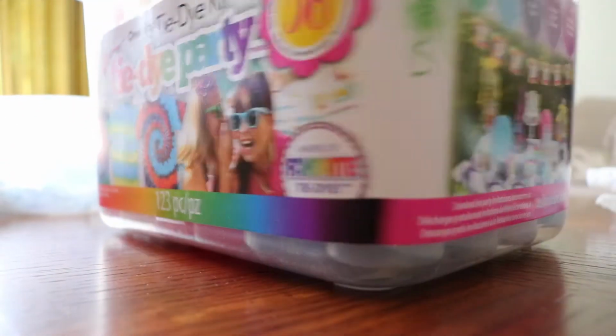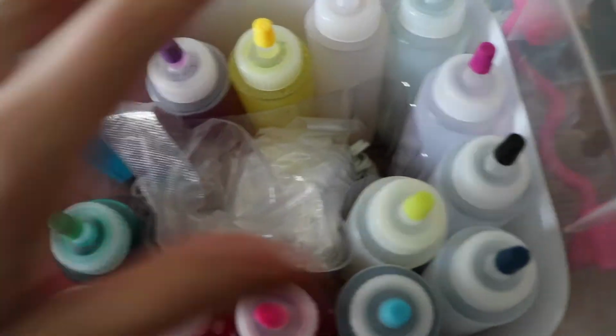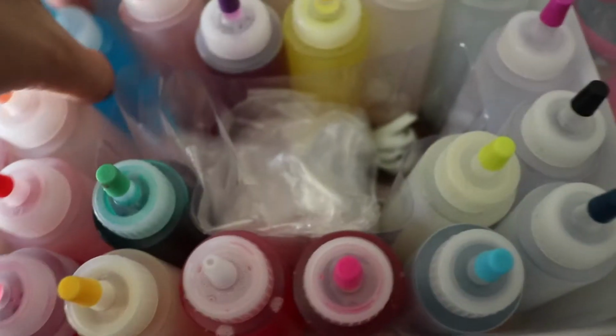I got this kit at Michael's. I've also seen it at Oriental Trading and other places. So this is how they come, and you get gloves, you get rubber bands. The gloves are definitely a must, and it comes in just a powdered form.